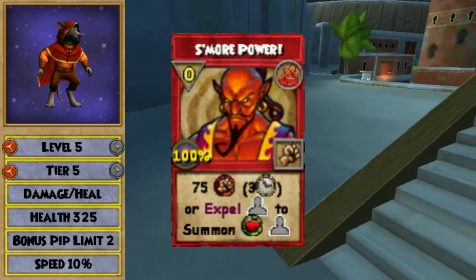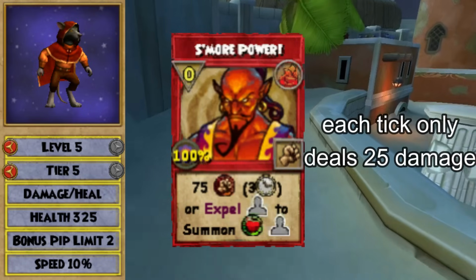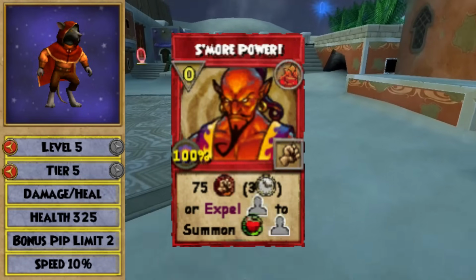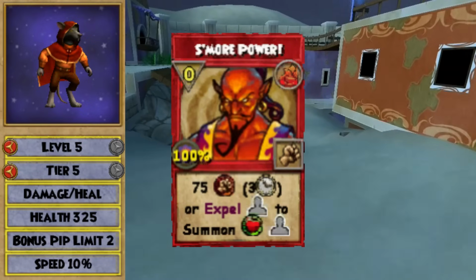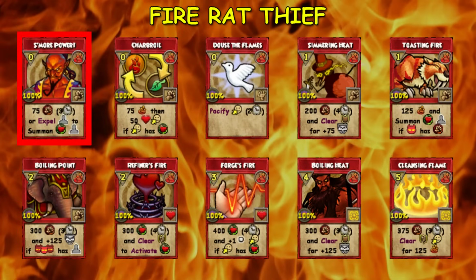So overall, this spell's not great. 75 damage over time means each tick only deals a measly 25 damage. Expelling a minion for a minion of your own is neat, but not a frequent condition you'll be pulling off. As a small form that starts with so many pips, you definitely won't be needing this.